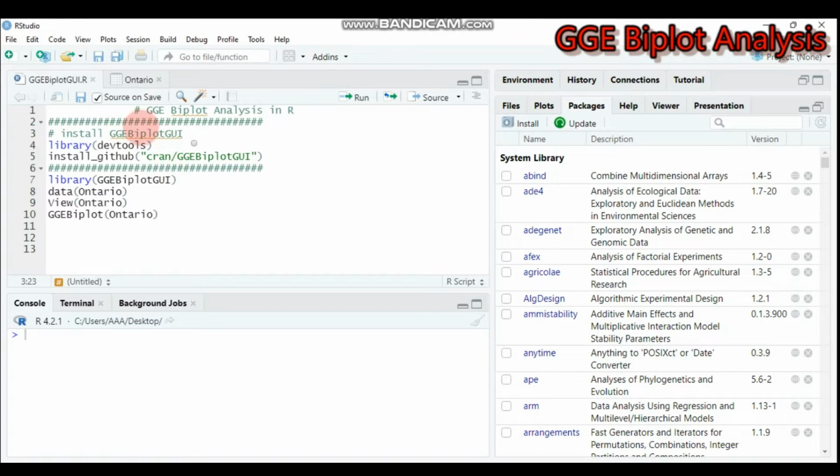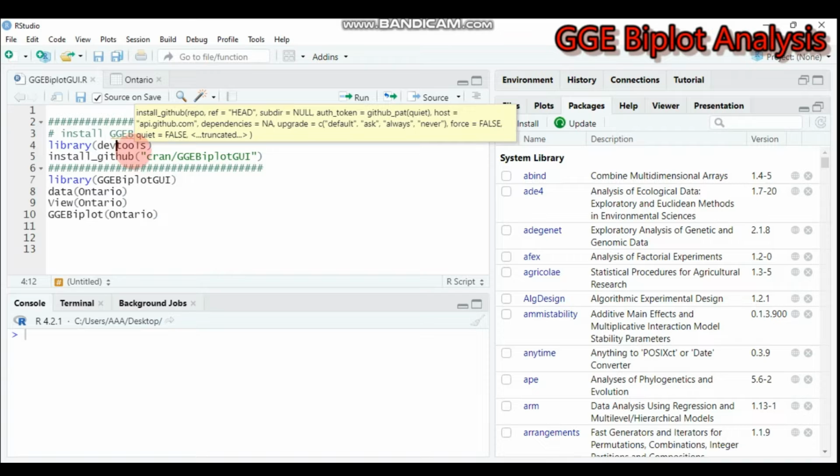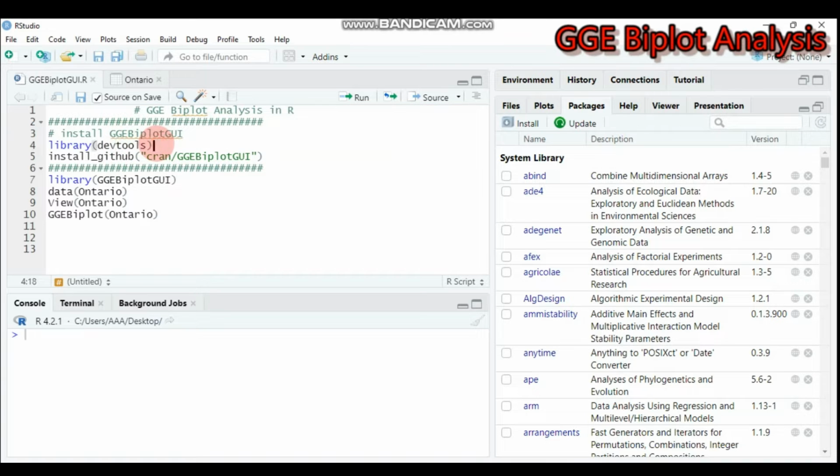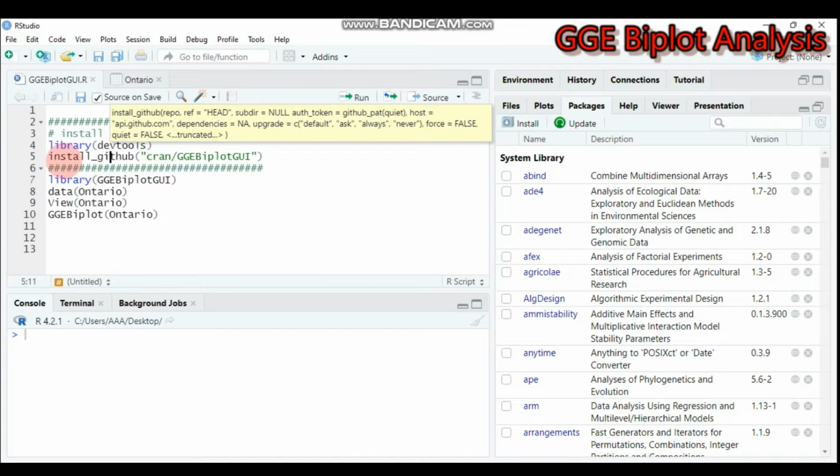So if you have this package, you have to just call the devtools package first. Then, it's better to load it from CRAN or from GitHub. Since the GGE Biplot GUI package has been removed from the CRAN mirror, you have to install it from GitHub.